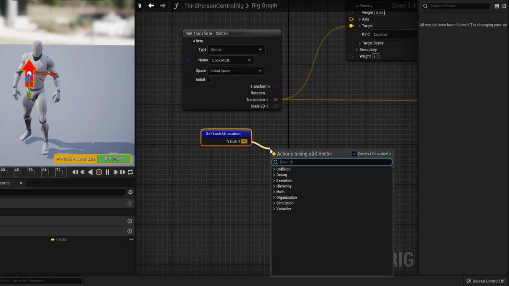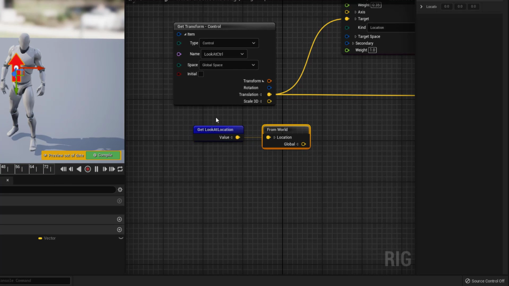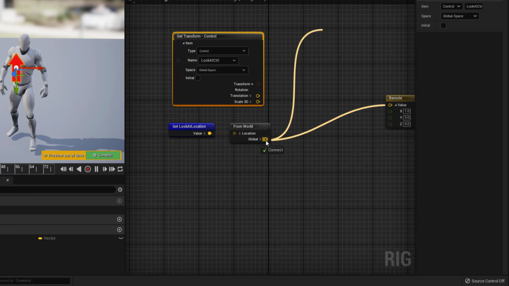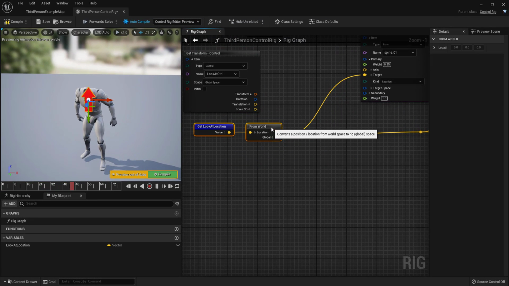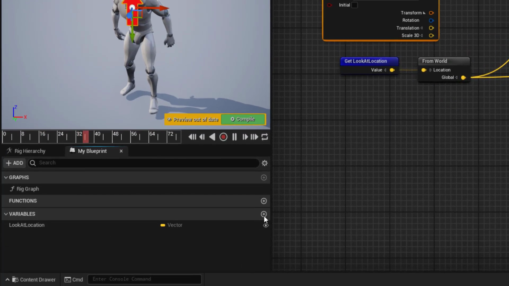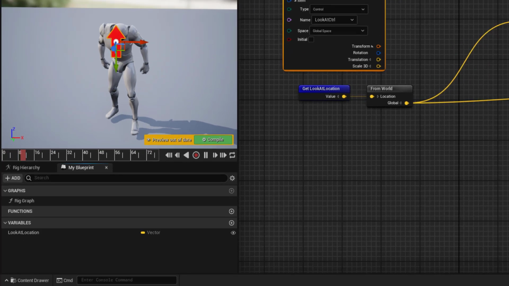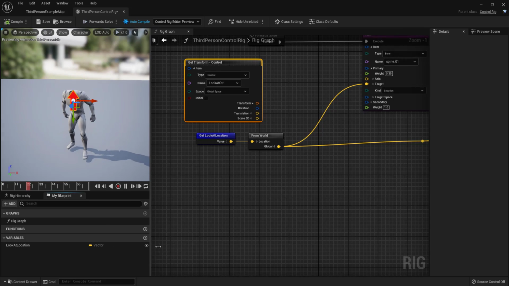I'm gonna convert this from world like so, and then connect this to my variable instead of the looking at control that we have made. Now I'm gonna set this variable to public so that we can access this variable from our animation blueprint by pressing this little eye icon.